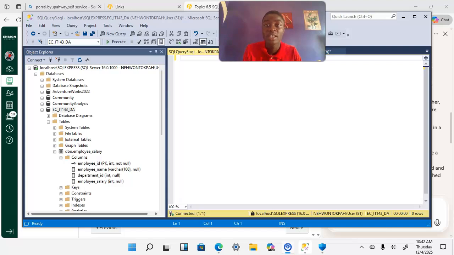So, a structured query language is a language that is used in the database system to ask the database for specific information, all right? So, for instance, let's say you are in a library, and you need a book from a row or a table, but you don't know where the book is. So, you need to ask the librarian to deliver it to you. That's how the SQL management works, all right?